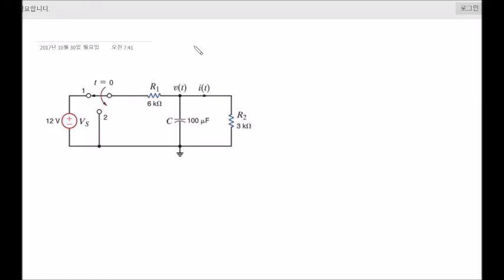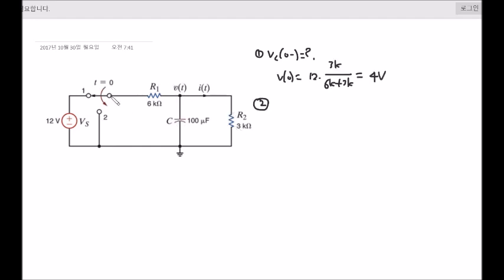Alright guys, let's solve some examples. Now the first step would be, of course, to find the voltage before time t0. Before time t0, the switch is in this position. So when you redraw the circuit, remember, you have to open circuit the capacitor part. So the current can only flow in this direction. So the voltage Vt for time t0 can be found using the voltage divider.